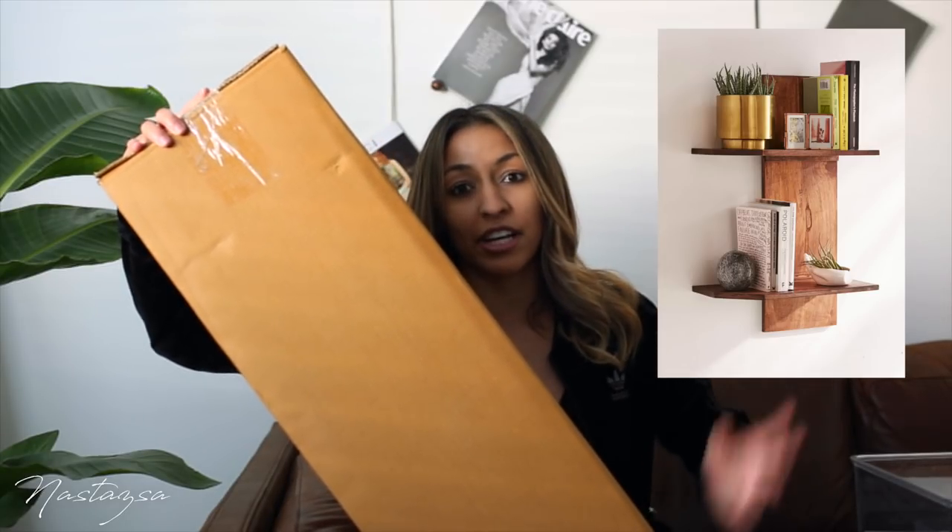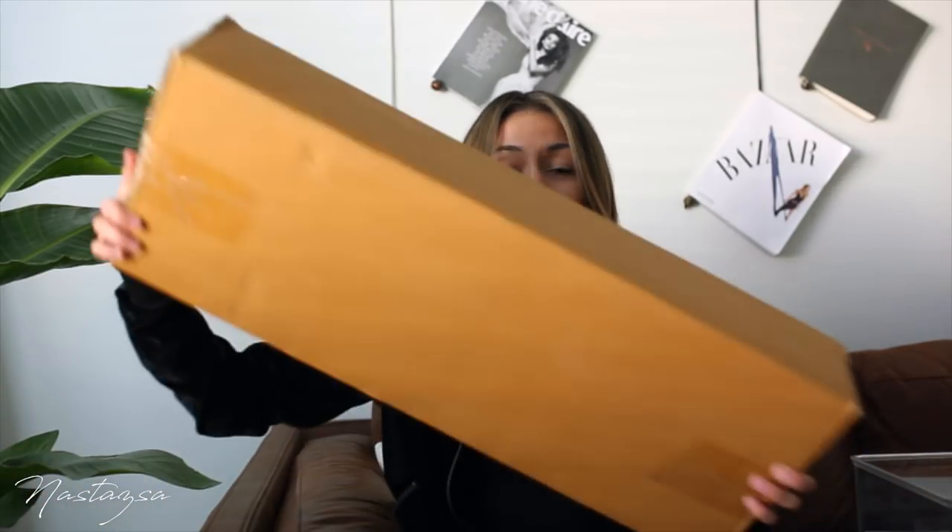Next, from Urban Outfitters, I got this little wooden shelf that I thought was really cool — the way they had it styled caught my eye. It reminded me I should get some cute shelving to put knickknacks and candles that I'm not always using, because they're super cute and it would be nice to store them on a wall so they have a place and meaning in my apartment. I've yet to put this together, so when I do I will definitely show you guys in an upcoming video.